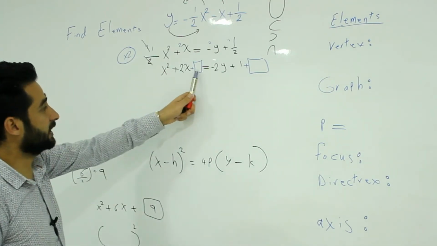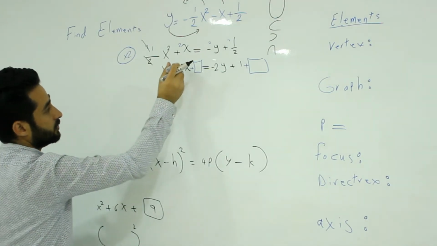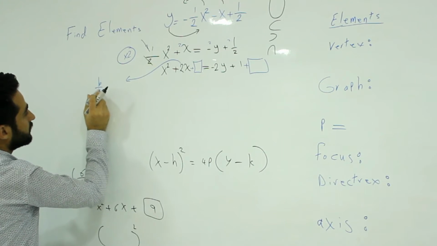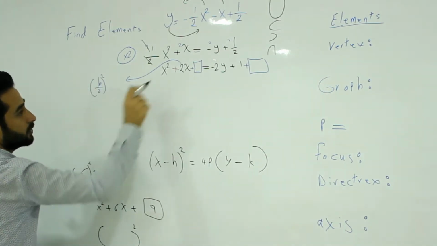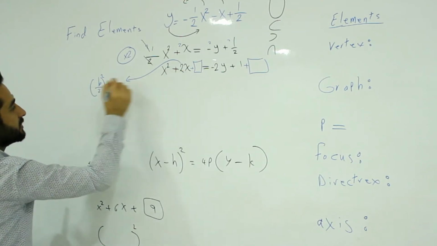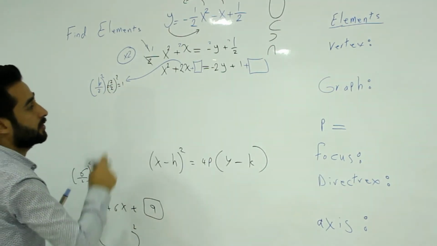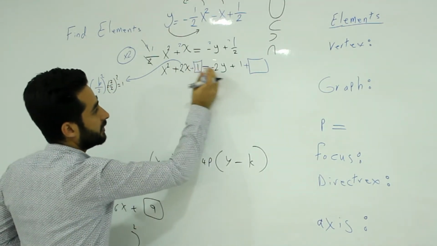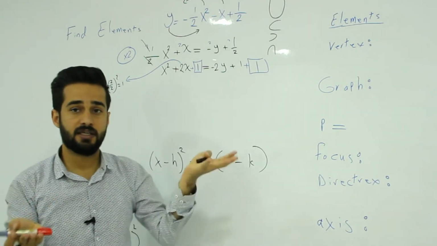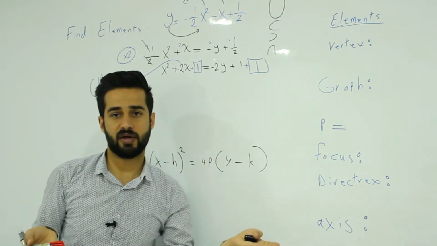So we have to find a number for here. How can I find it? By this number. This number 2, take this as b, so we can say b over 2, to the power 2. This is the rule to find the third number. What's b? b is 2. 2 divided by 2, to the power 2, is equal to 1. So write 1 here and here also. Why? Because this is an equality. If we add one thing to here, we have to add the same thing to the other side.